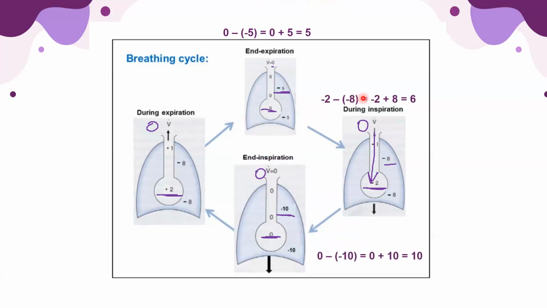Okay. This is again to show you basically the transmural or the transpulmonary pressure, which again has positive values throughout our breathing cycle. Okay, so here's +6, here's +10, and here's +10 as well. Again, the significance of this is that your airways are not going to collapse because the transpulmonary pressure is positive. Again, this will make sense when we talk about the pathologies or diseases later on in the lecture.